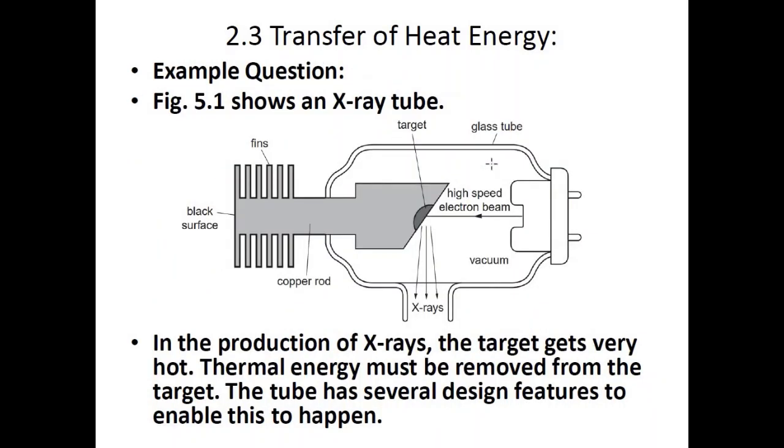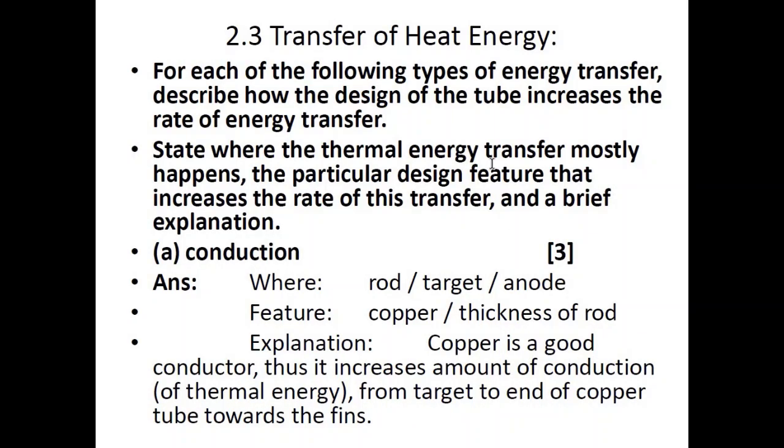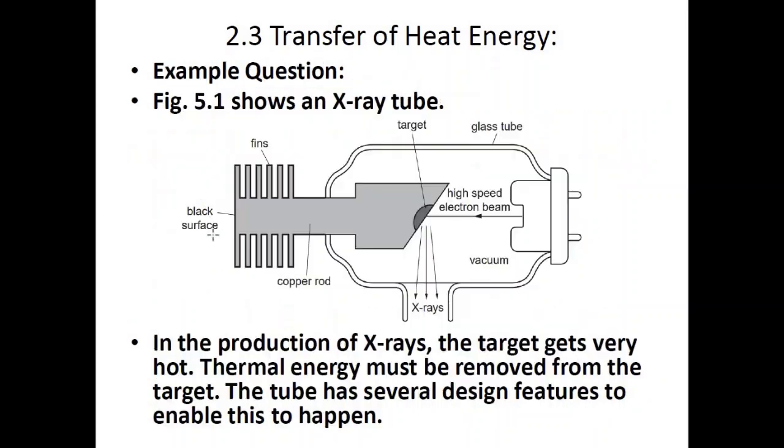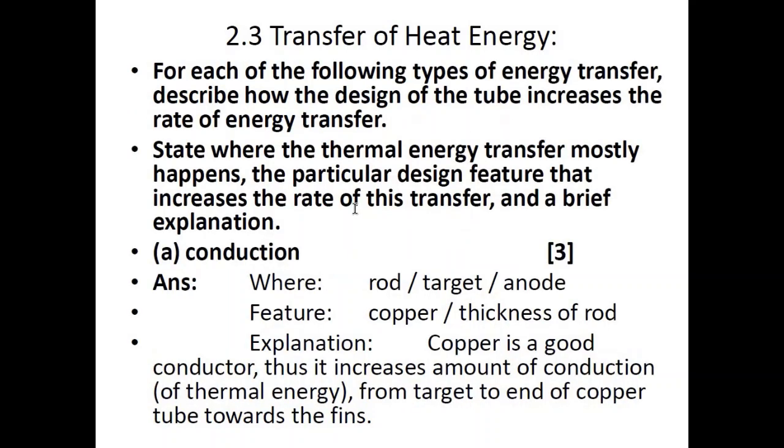Have they mentioned copper? No. Okay. Metals are a good conductor, thus it increases the amount of conduction from the target to the end of the copper tube towards the fins. I might have missed this line. Somewhere they have mentioned there is a copper rod. This is a copper rod, so you can directly mention the name of the metal.